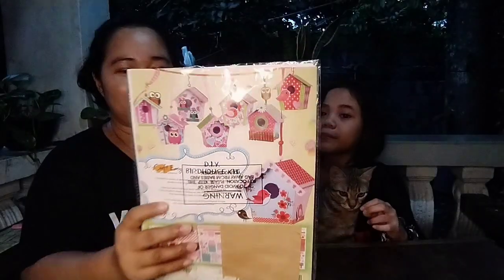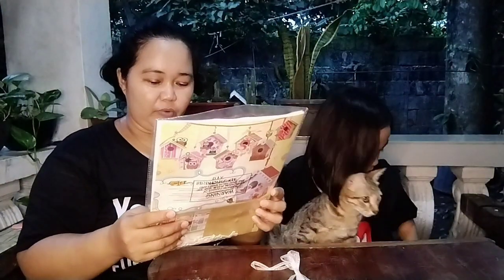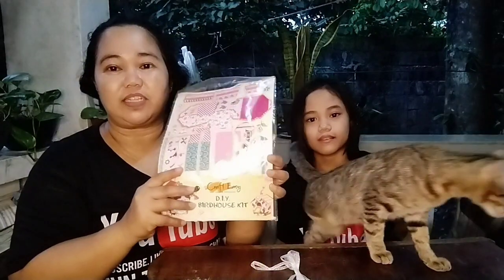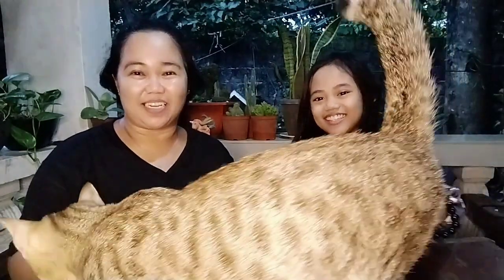Ayan. Meron pong dalawang maliit at so we bought this one actually. Nabili natin ito. DIY birdhouse. It's craft and easy. And we bought it at Pandayan. Okay, sa mga Pandayan store if you want, pwede niyo makita yung mga ganito. Okay, so tingnan natin.